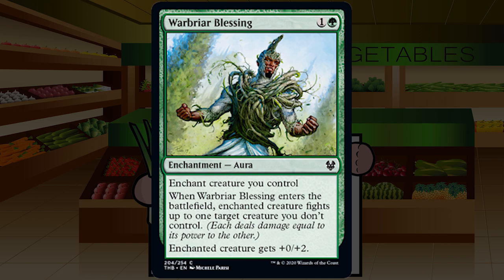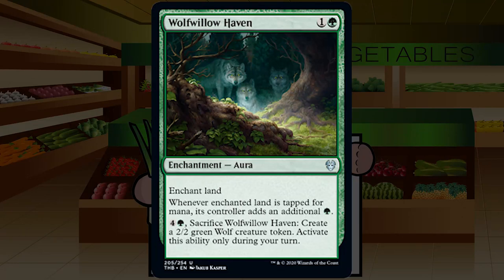And our final card for today is Wolf Willowhaven. Wolf Willowhaven is 1 green for an enchantment aura at uncommon. Enchant land. Whenever enchanted land is tapped for mana, its controller adds an additional green. Pay 4 green, sacrifice Wolf Willowhaven, create a 2/2 green wolf creature token. Activate this ability only during your turn. This is probably just fine.